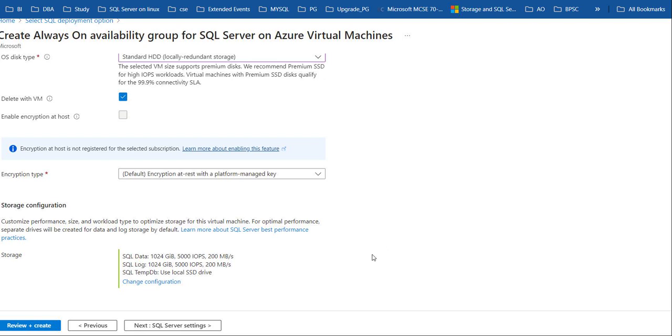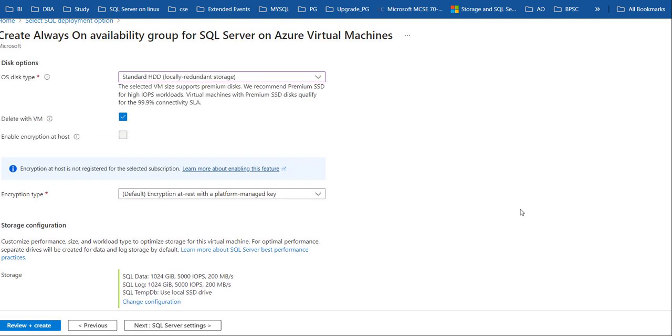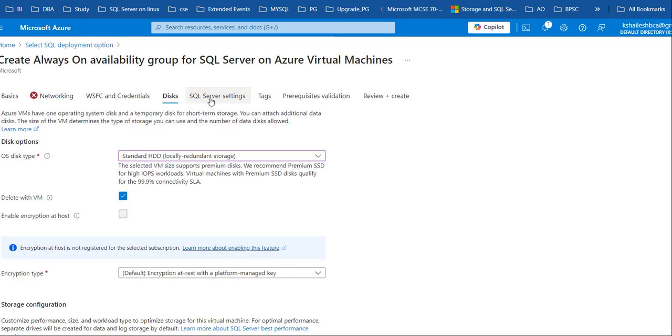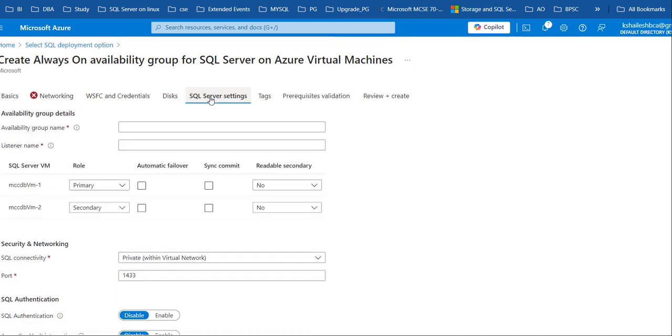Now go down, nothing to configure here. Let's go up to disk. Then we have server settings. We have to provide the availability group, meaning which availability group we are going to use. Demo AO, always on. Listener name, demo SQL.